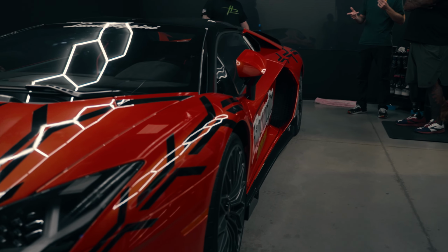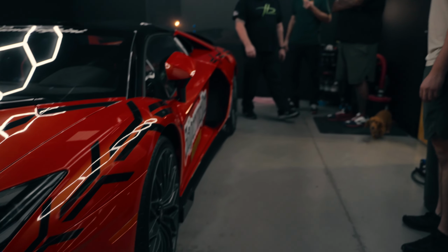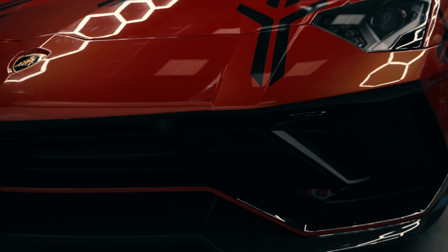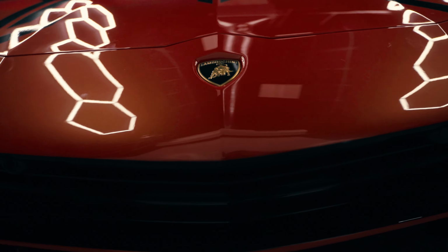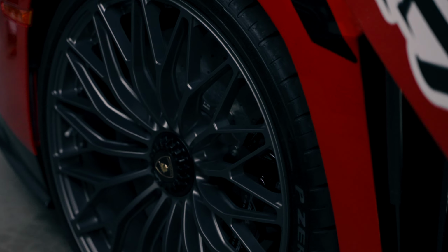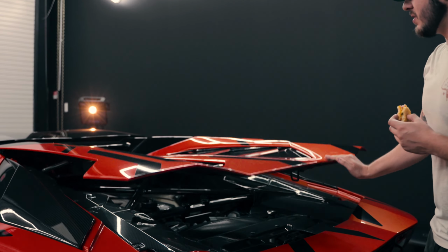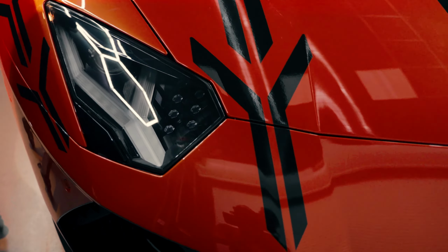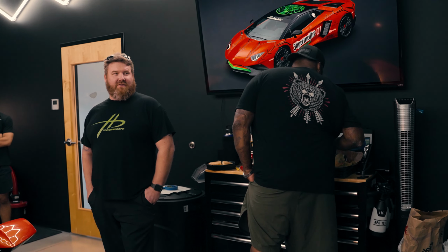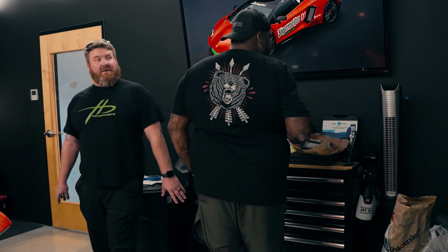So this is the Aventador Ultimate. The last V12. Sad, isn't it? Sad statement. This is the last production of V12s that they're gonna make? I'm betting that it's going to be one of the last productions. It is, yeah, everything I've seen says that. I know it's the last V12, but I'm talking about across the board.